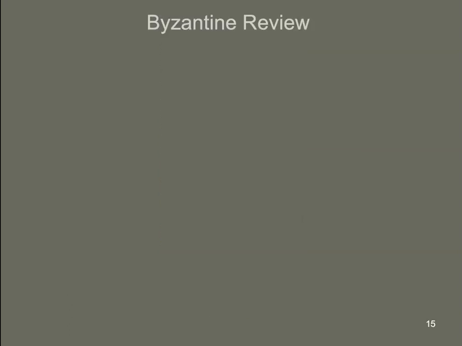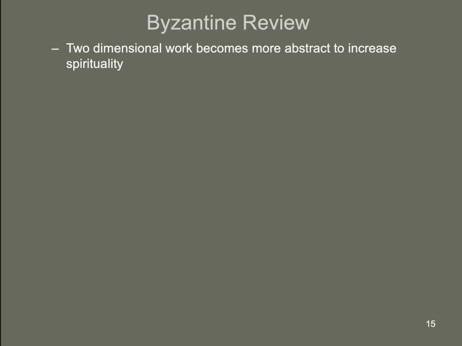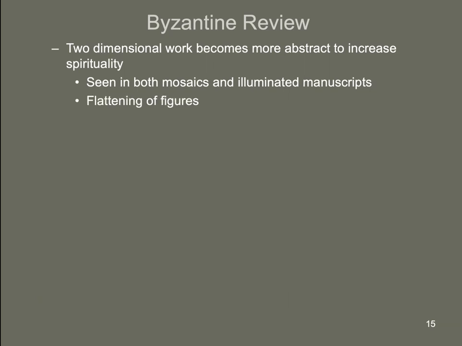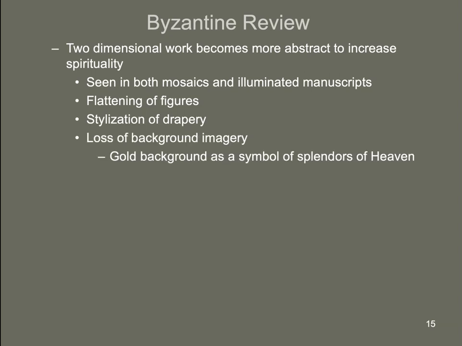So in review of the Byzantine style, two-dimensional work is going to become more abstract to increase spirituality. That's going to be seen in both mosaics and illuminated manuscripts. We're going to see a flattening of figures and a stylization of drapery, as well as a loss of background imagery. So the gold background is going to be seen as a symbol of the splendors of heaven.